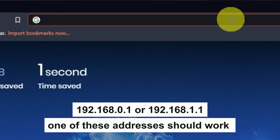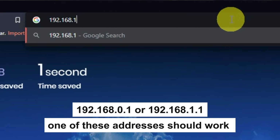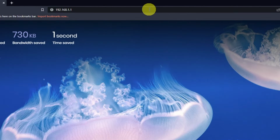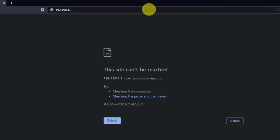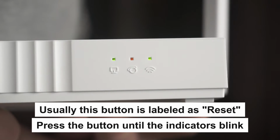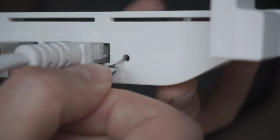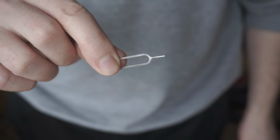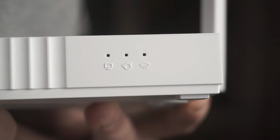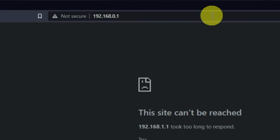First, open your browser and go to the URL that you see on the screen. Use the address bar, not the search bar. If they don't open, it means that the router has already been configured and you need to reset your router to factory settings. Press the special reset button on the router for 5 to 10 seconds. The indicators on the router will blink. Usually this button is inside the router case to prevent it from being accidentally pressed. In this case, press it with a thin object. The router will reboot and the settings will be reset to factory defaults. Then you can try to enter the router settings panel again.